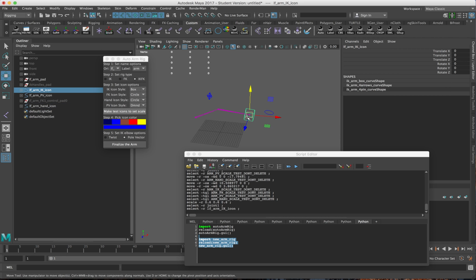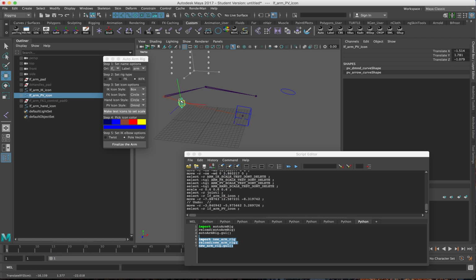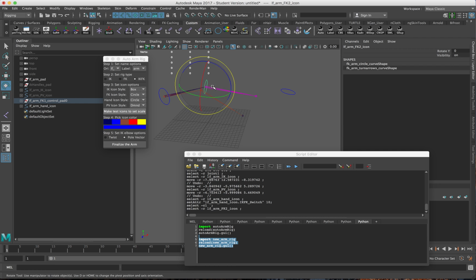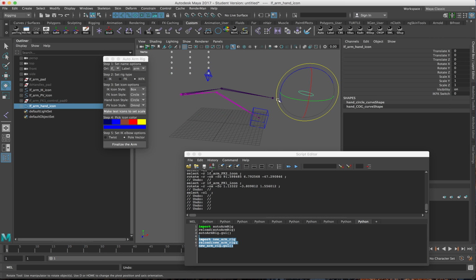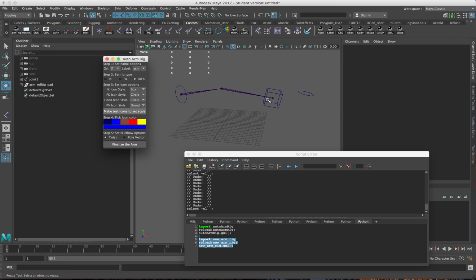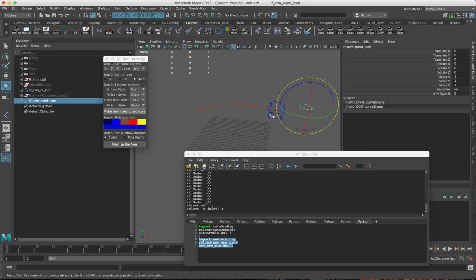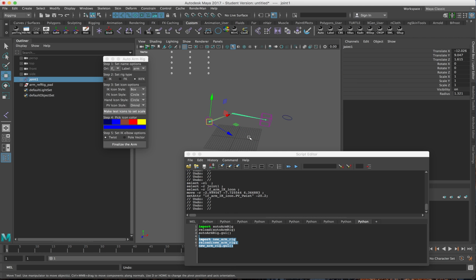So we have the IK control here, set up, moving. We have the pull vector working there. We have this switch, so it moves to FK. So we get the FK icons here. They seem to be working, and that seems to be it. So if I wanted to, I could go back before I run that, check just to make sure the twist works. I finalize the arm here. So we got the IK control here, and we got the pull vector twist working there. So that looks good. So let's test a few other things.